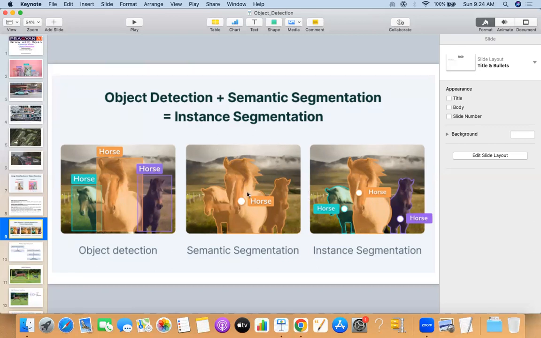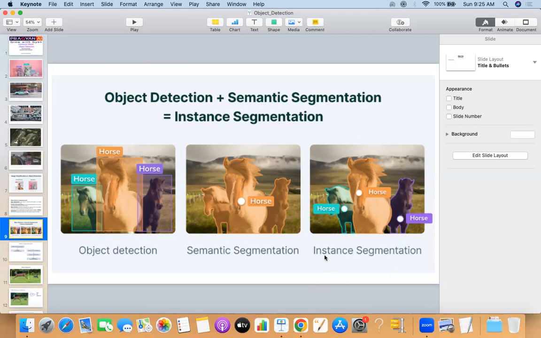Semantic segmentation will identify different kinds of things with different colors. When we say object detection, apart from doing that, it will also try to find out how many objects there are. I did semantic segmentation, but I also wanted to find out how many horses there are. So one horse in one color, another horse in another color, another horse in another color. This is how instance segmentation works.